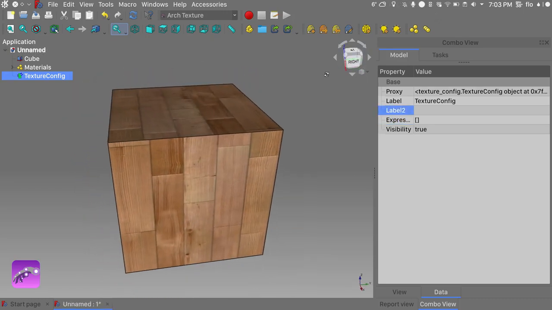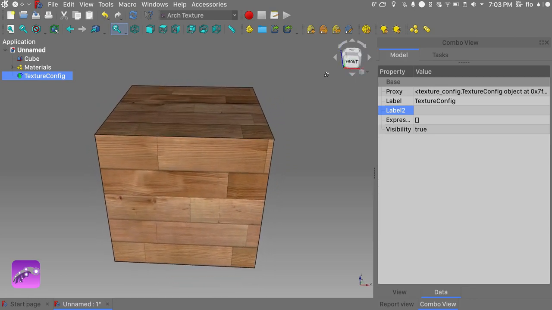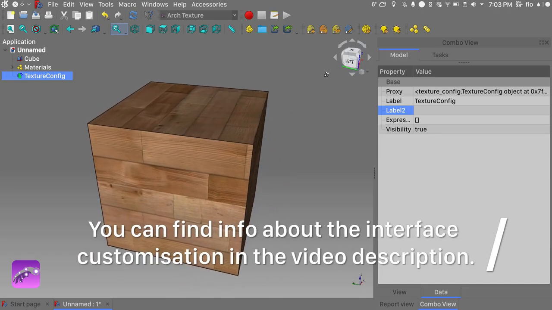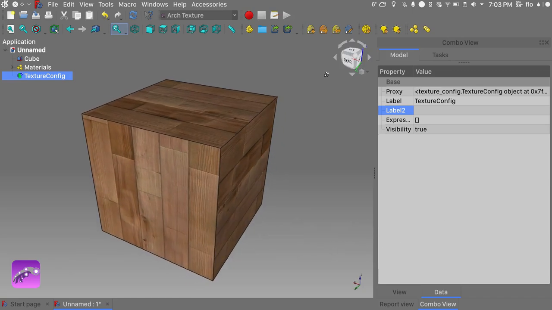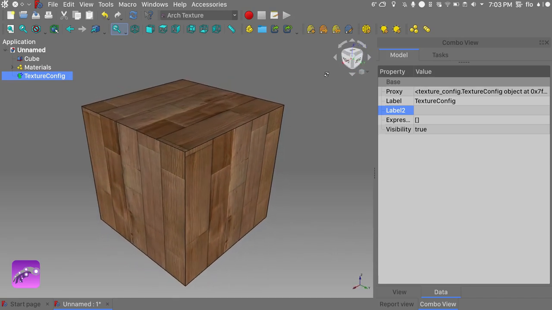Greetings everybody and welcome to the first in a two-part tutorial on texturing and lighting in FreeCAD. In this first part we will go over the basics and try to create an indoor scene, and in the second part we will make a more complex outdoor scene as well as covering some lighting aspects in FreeCAD.